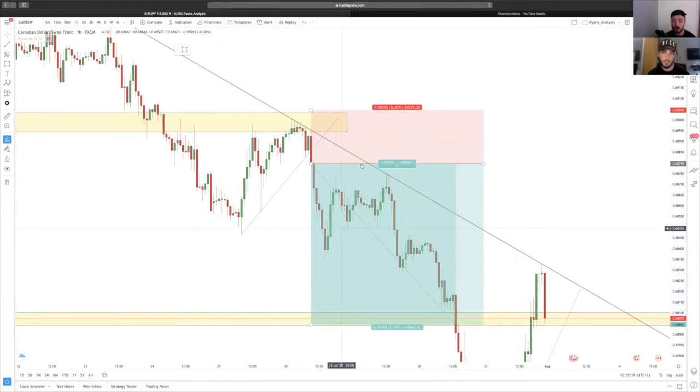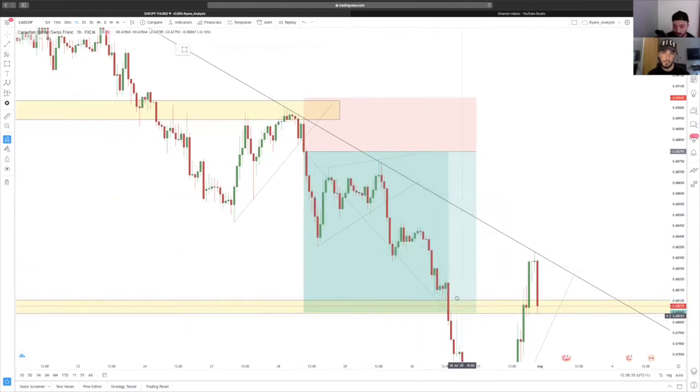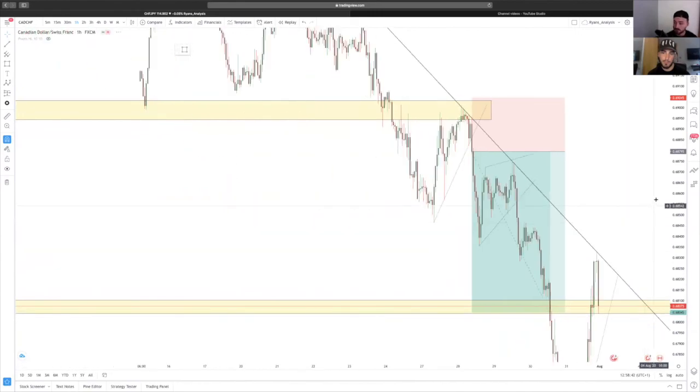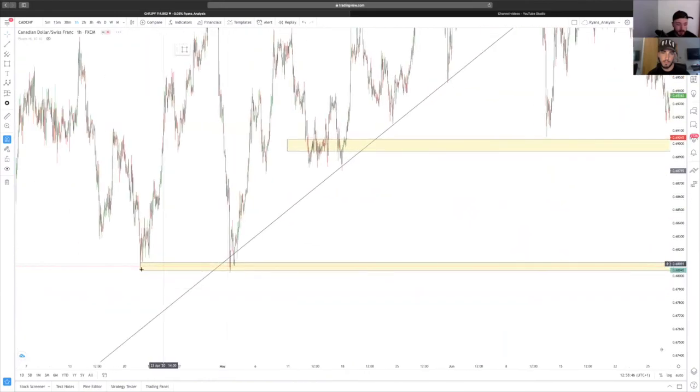So as you can see, we did pull back. We then formed another corrective pattern, which I think was just a pennant, which is just a squeeze pattern. Formed some flag sort of pennant, and then we broke to the downside again. And ever since then, we just continued down, and then we actually did take profit down here at 0.68, which is lovely. Reason why we had targets down there was because across here in the market, we did form this double bottom. So this was a key level in the market, as you can see.